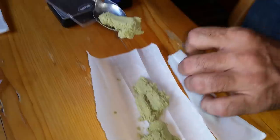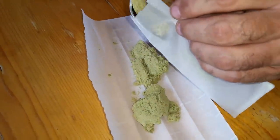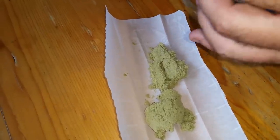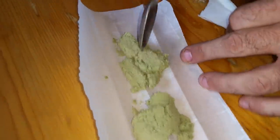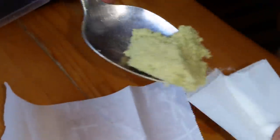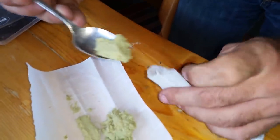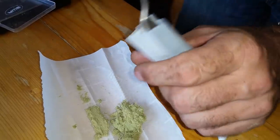Yeah, we're starting to put this in the bag, and this stuff is so hard and chunky. And this is the actual first shake, the first bundle we put together, the 8 grams. And yeah, you can see it here. It's like sticky, super, super sticky, actually. Pedro's having to cut it with the tip of the spoon. Plus, you get rosin bags that are like all weird. And so the best way to do this, guys, is to try to get a spoon. And it just goes in a lot easier.